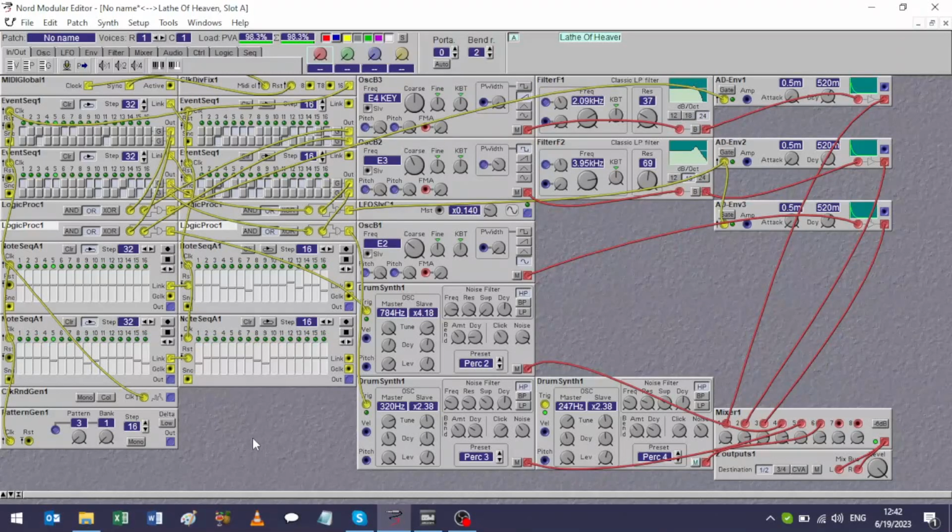Well, that is cool, and I like that sound. I like the two little congas just sort of jamming out there. I almost wonder, what if I did this? This might be crazy. Instead of clocking the pattern gen to the normal one, why don't I clock it to triplet eighths?